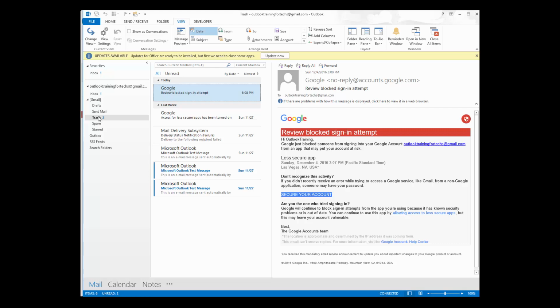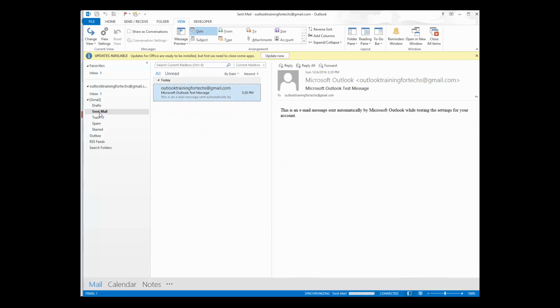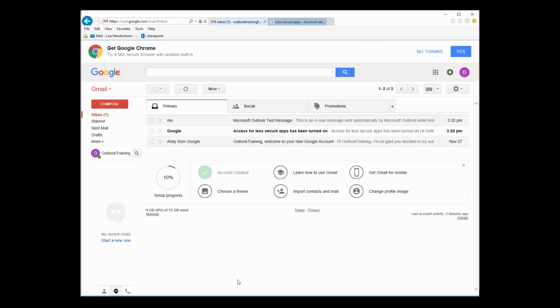Another thing with the Gmail folders, now I'm going to show you here. This is Outlook 2013 with Gmail. It's not showing some folders here, but in 2010 and 2007, there are sometimes two folders in this subfolder of Gmail. It's called Important and All Mail. Now, it looks like by default they've shut this off, or it's been shut off already by me. I'm going to go over here into the browser and show you. And I maybe did it in another video and just don't remember.